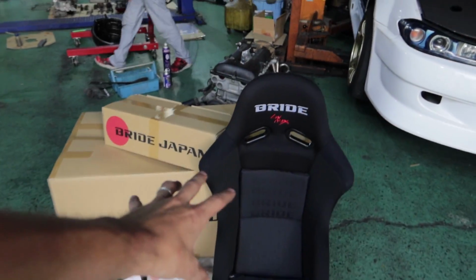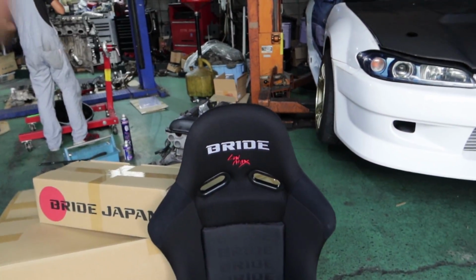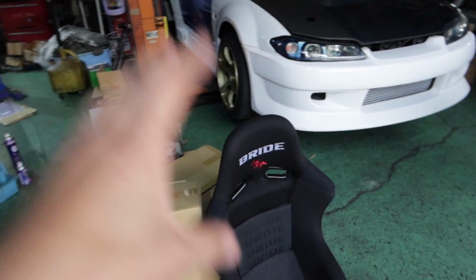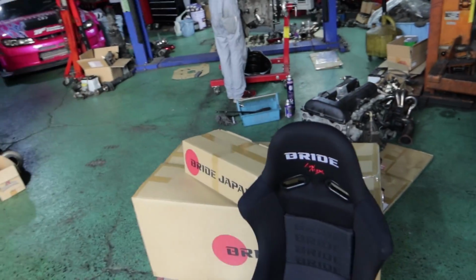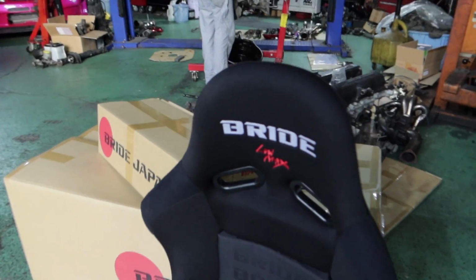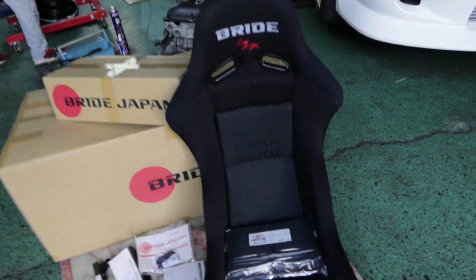So right off the bat, you guys are probably thinking that this is a Bride Low Max series seat. By the way, the correct pronunciation is Brid-to, but we're going to say Bride because that's how we call it in the Western world. But this is actually called a Zieg, a Zig seat. So it's pronounced like Zig, and 3 Type R is this particular model, and this also has some special padding that Oka-chan asked them to put in to suit his custom style. It has a whole bunch of extra padding for back support, and comes with another cushion. But I'm not going to probably need that cushion unless I break this one. I don't know, it depends.